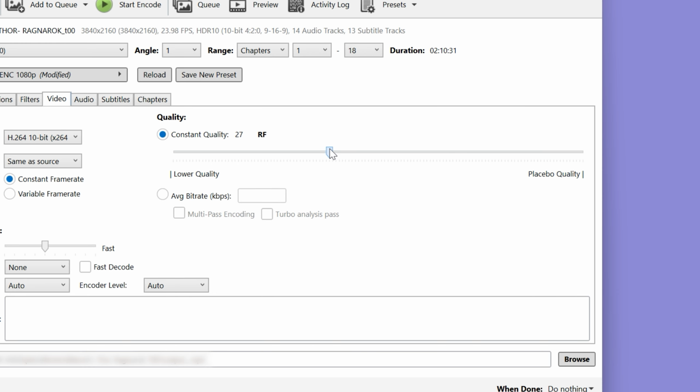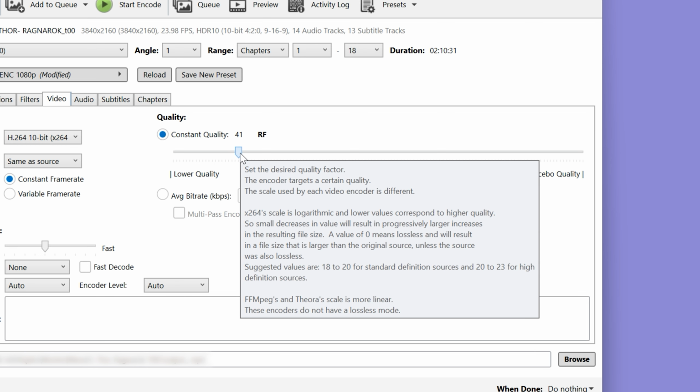The rate factor, or RF, setting in Handbrake is used for video encoders like H.264, H.265 and SVT-AV1 to maintain constant quality. A lower RF value will produce a higher video quality, whereas a higher RF value will produce a lower video quality but a smaller file size. Handbrake's constant quality mode uses RF settings. You select a quality level and Handbrake will change the bitrate to achieve it.